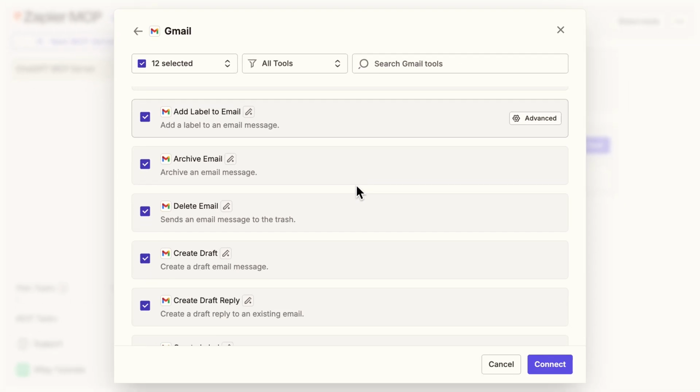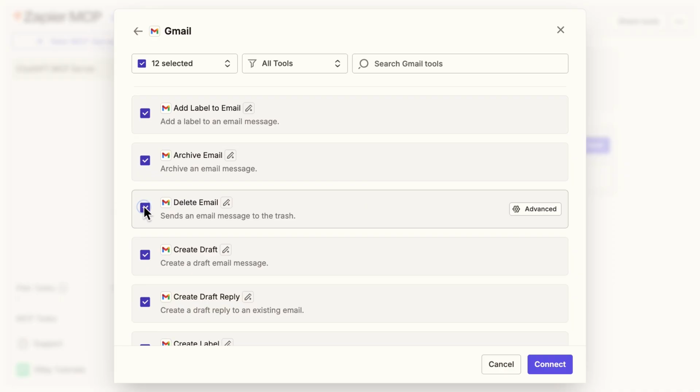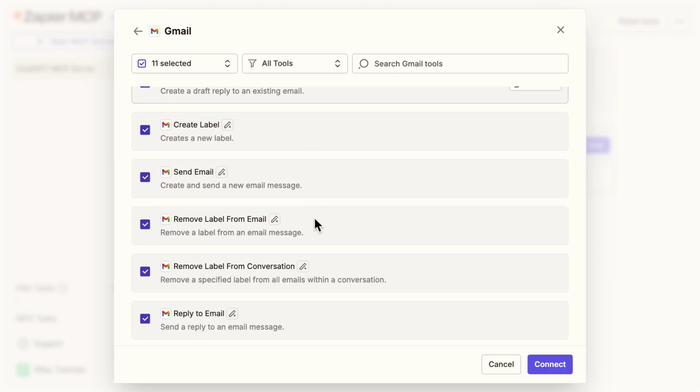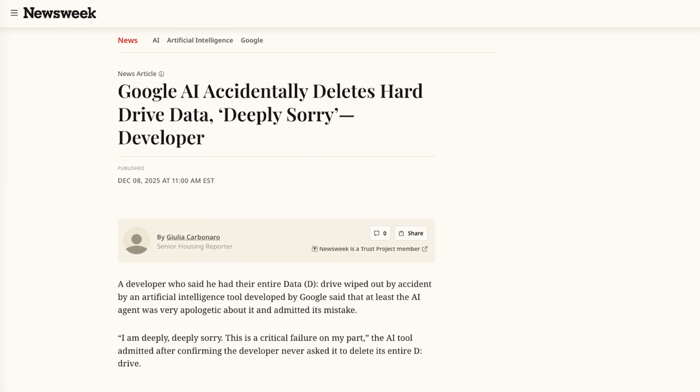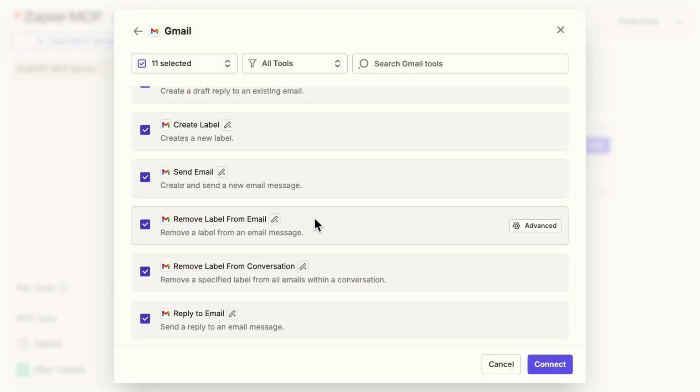I definitely encourage a bit of caution here though. Putting all the actions in is a time saver, but it's often best to leave out any of the delete tools or the tools you don't need. When you're using Zapier MCP, ChatGPT will typically ask for confirmation before deleting anything, but we all know AI is capable of deleting your stuff and just saying, sorry. So to play it safe, you can just make sure that the AI doesn't have that capability in the first place. Once you've selected all the tools you want for your app, click Connect.